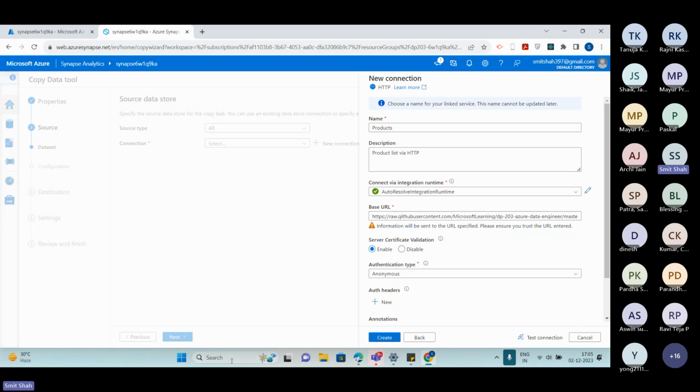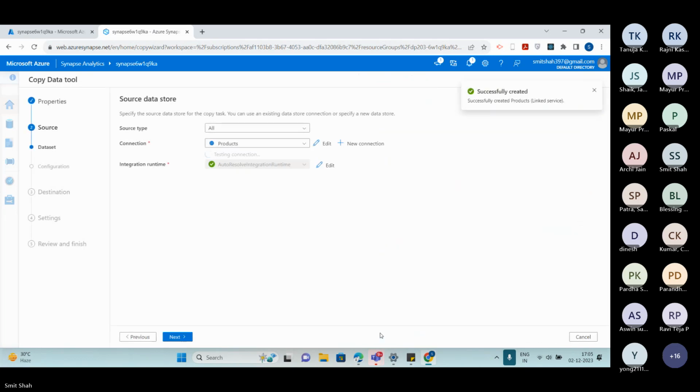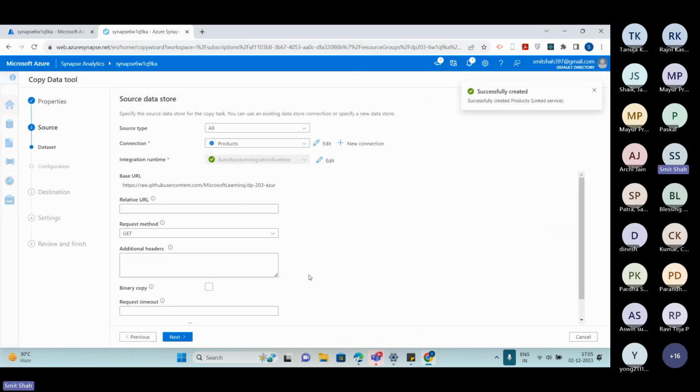Moving on to our fourth step, guys. After creating the connection, let me create the connection first of all. Okay. So after creating the connection, our fourth step now is on the source data store page, we need to ensure that the following settings are selected. For retrieve URL, we'll keep it blank.